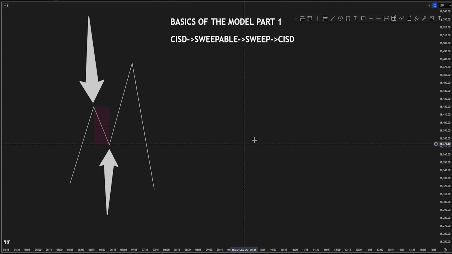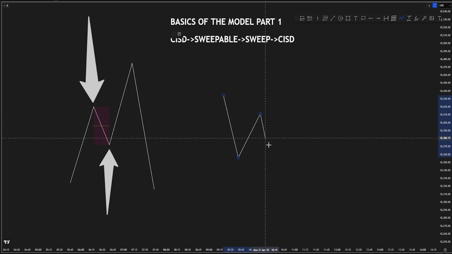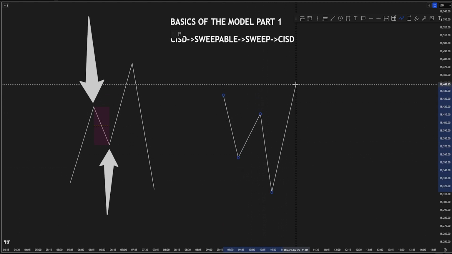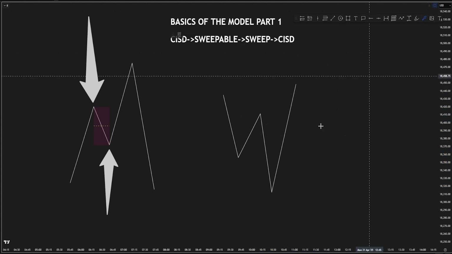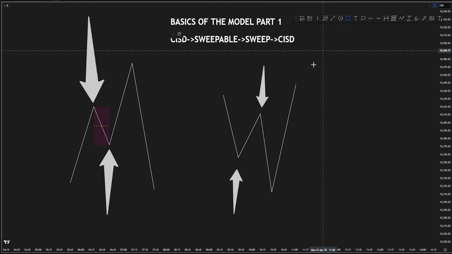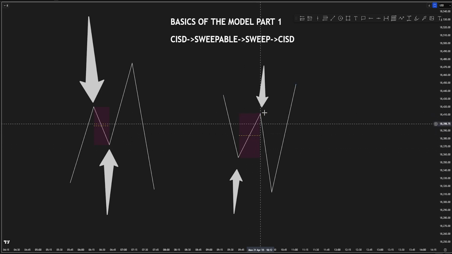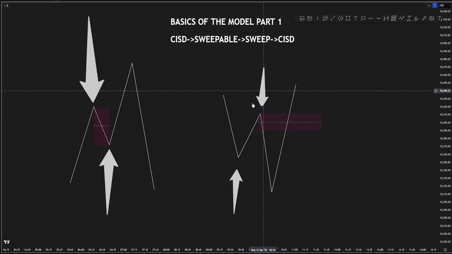Now, it is the same thing for the upside. You just have to flip the image upside down. So high, low, high, lower low, higher high. Between this swing point and this swing point, you need to have a bullish candle. Somewhere between this low and this high, you need to have some sort of bullish candle here. That bullish candle will then act as your order block, and that's what you're going to be utilizing as your breaker for the change in state of delivery.